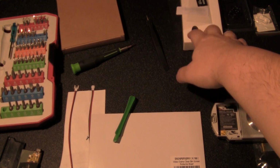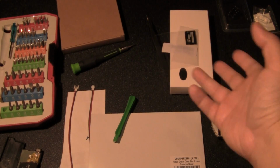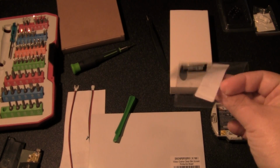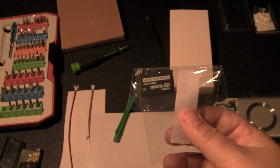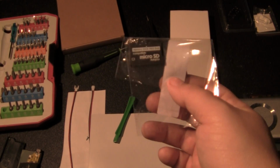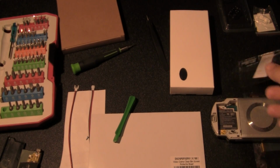This is the case for the battery for the new PSP, the new see-through case. I'll show you guys that in a little bit. This is going to be the card. You're going to put a micro SD card into this Pro Duo stick, which will allow you to put your ROMs, emulators, whatever on here and expand the storage capacity of your PSP.